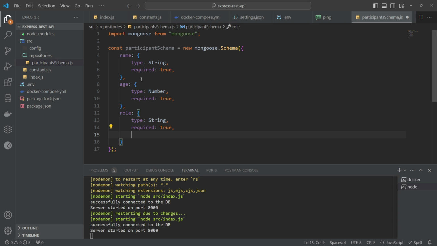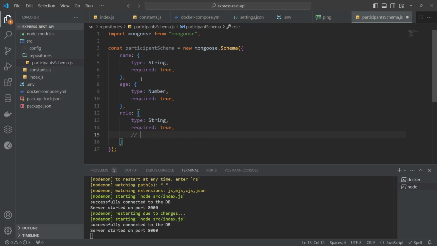I want to make it like actor or director or producer. Somebody might add actor, somebody might add actors, right? So if I give the freedom to add whatever value they want, there will be spelling inconsistency.